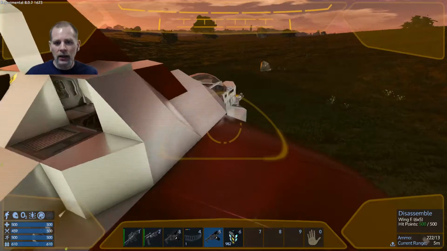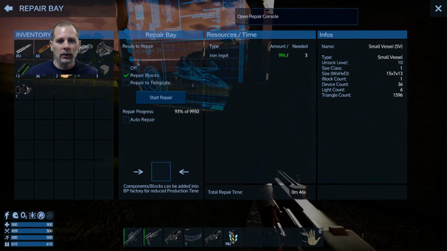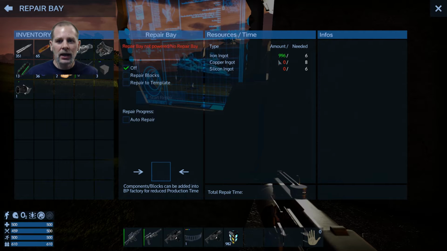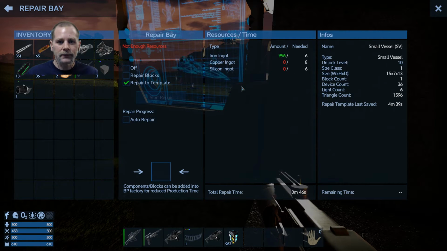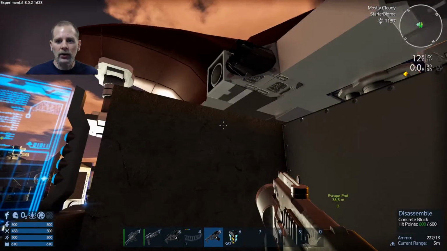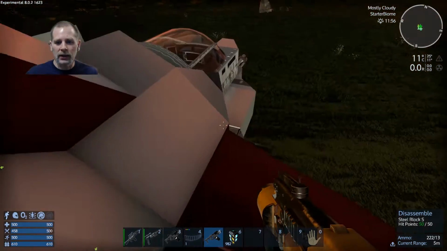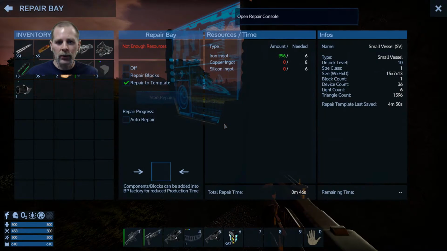Okay, so when you take a thruster off completely, what happens is, let me see. There we go. So now it's saying it needs 8 copper and 6 silicon. So there we go. If we do repair to template, it'll show these. So now it actually needs copper and silicon in order to replace those blocks. So the idea is obviously you can't just exploit that and get free stuff by using the repair to get your blocks back.